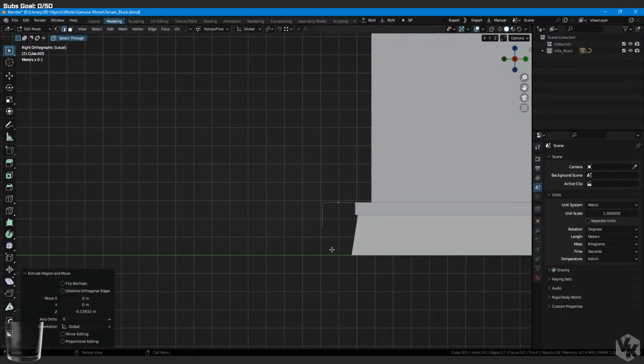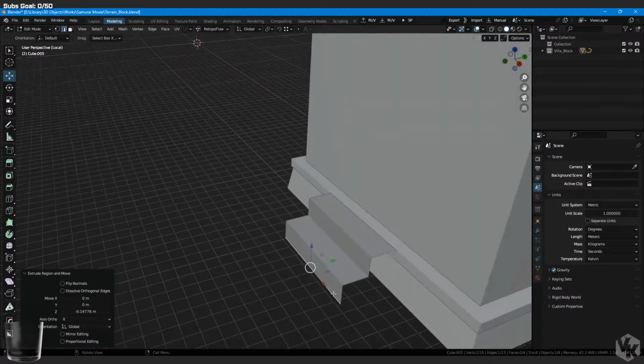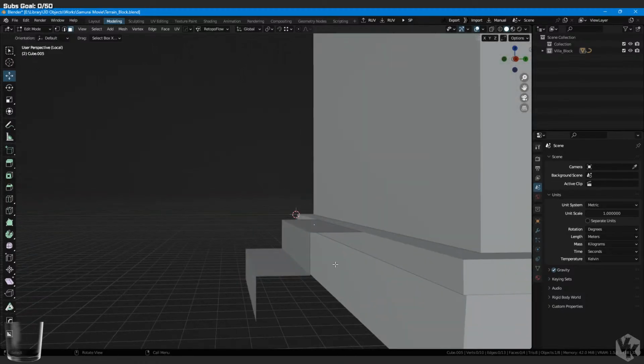Two steps seems like enough. Yeah, it's enough.